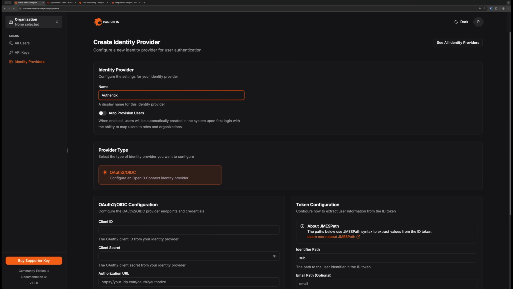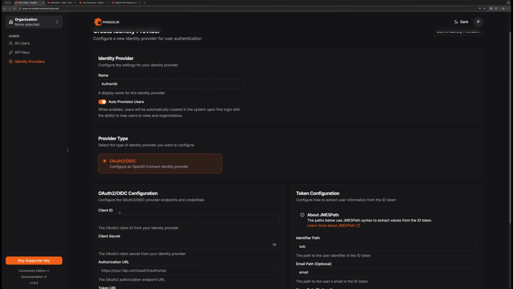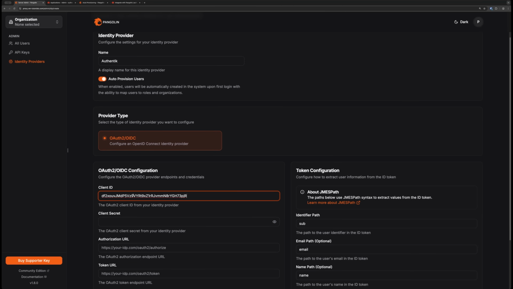And also you want to enable auto provision users, so you don't need to manually create accounts for them so they can access the applications you are protecting with Pangolin. So let's click that. And the provider type will be OAuth2 OIDC.